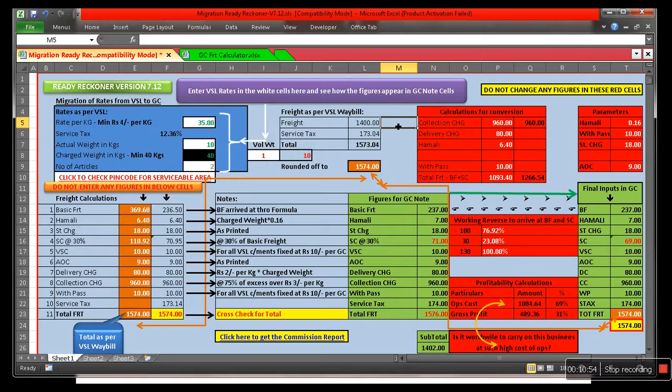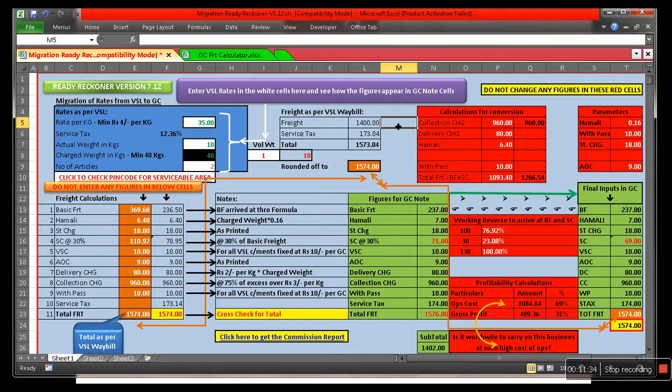Most of you might ask one particular question, in the sense that when a booking clerk goes to the office premises of the client, he may not be carrying his laptop or he may not be having access to a computer to make use of the Ready Reckoner. What is the next best solution would be, when the booking clerk goes to the client, obtains the details of the booking, he can call up the office and inform the details over the telephone, so that in the office the migration Ready Reckoner could be opened and the details filled in to arrive at the figures that have to be written at the GC note, which again can be communicated over telephone.